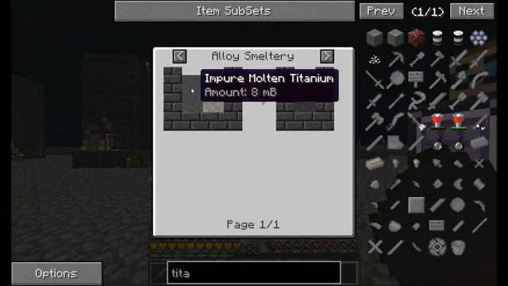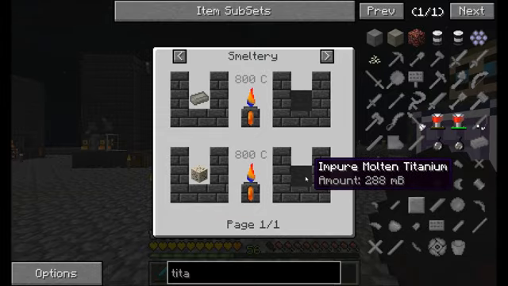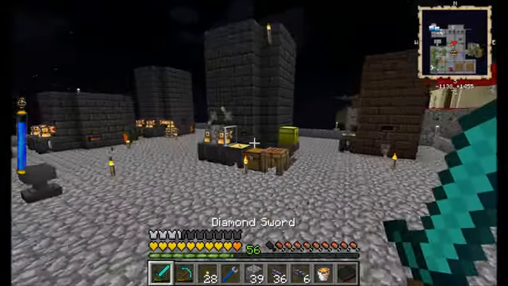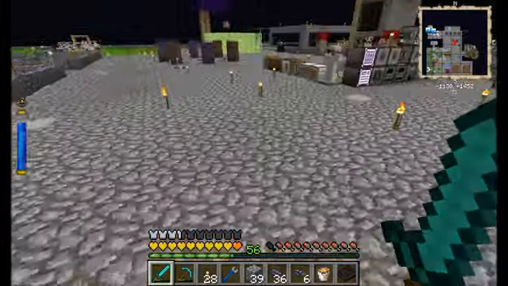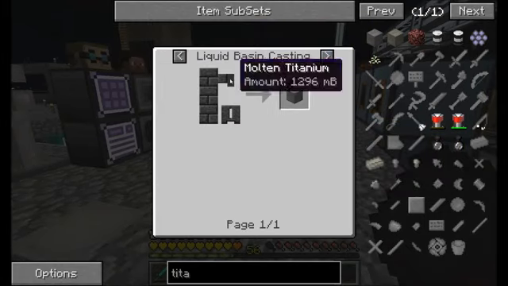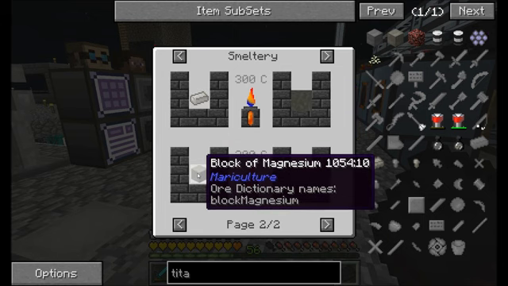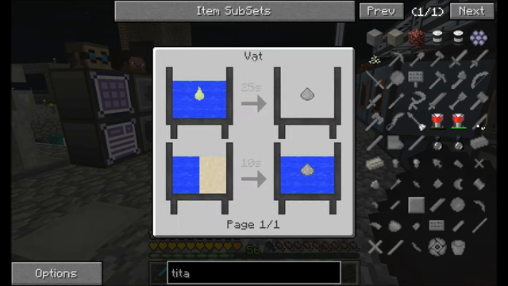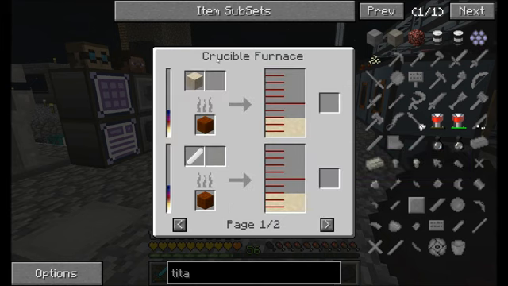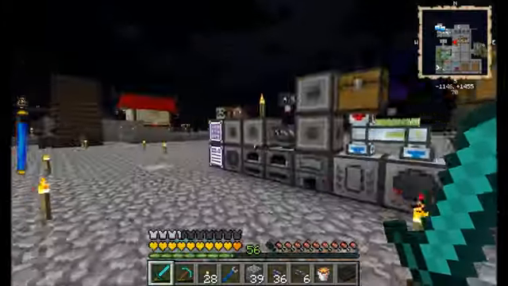So an alloy smeltery of impure titanium and molten magnesium. Impure titanium comes from rutile ore. So that's easy. I think I even set that up already. So we're done with rutile ore and impure titanium, right? Yes, we have a ton of the stuff. Then what I want is liquid magnesium. Molten magnesium comes from magnesium dust, and I think it was the dust that you can get out of a vat. Cool. So water and quicklime. Yeah. And quicklime comes from a crucible furnace of limestone. So is that the thing I just made as a crucible furnace? Yeah. Limestone.